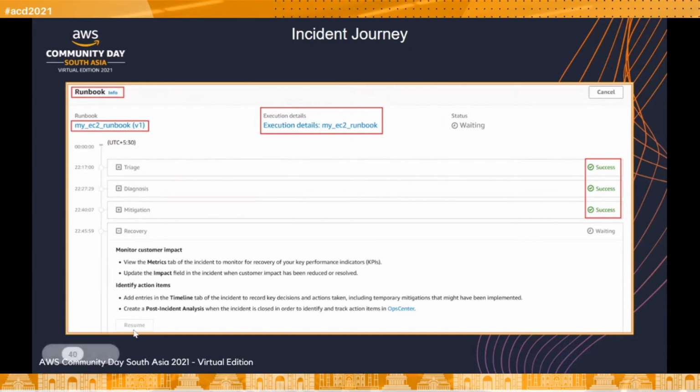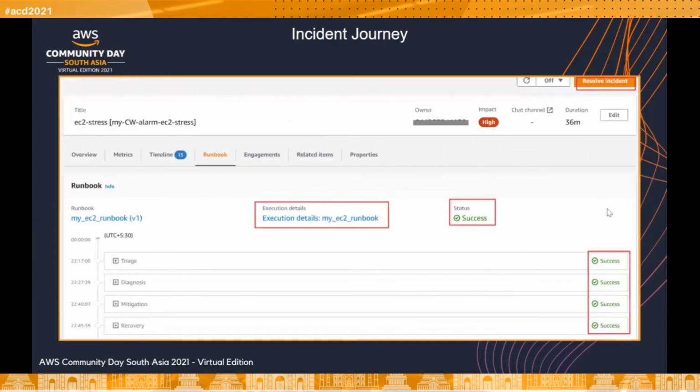And finally, you have to click on the resume option, and until then, this particular step will be in the waiting stage. Once I complete every stage of the steps, every stage would be marked as success, and the final end result would be that the whole incident is a success, and the total duration and the timeline of events in every stage is also recorded. As of now, it is 36 minutes for giving a response and completing the steps completely. And now I can click on resolve incident, which finishes my journey of resolving the incident that happened on EC2.